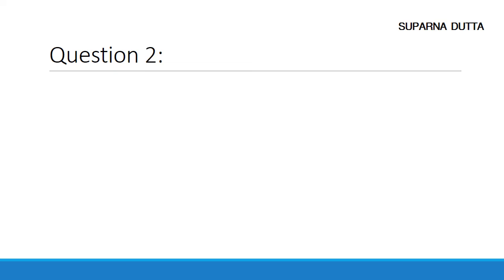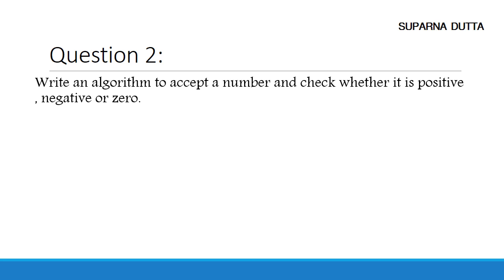Let us do another algorithm to accept a number and state whether it is positive, negative or 0. All numbers which are more than 0 are called positive, numbers less than 0 are called negative, and those equal to 0 are 0. Now here we have to check a few conditions. So this algorithm involves checking conditions. The previous example did not have any conditional statement. It was a straightforward non-conditional problem, but here we have a conditional problem.